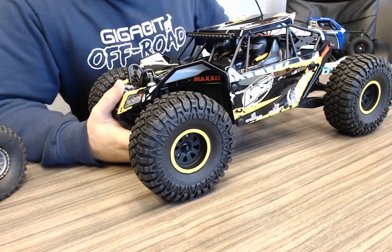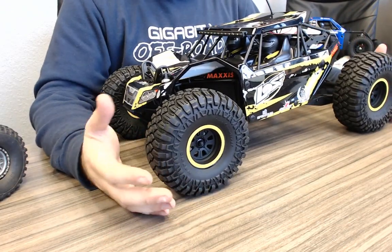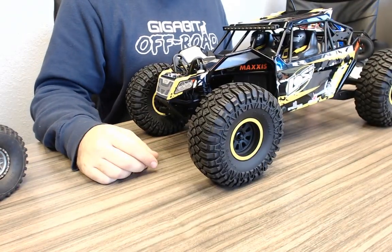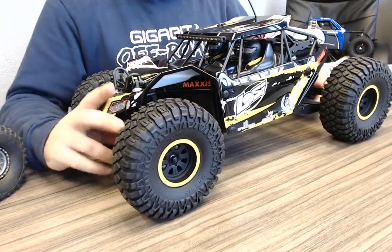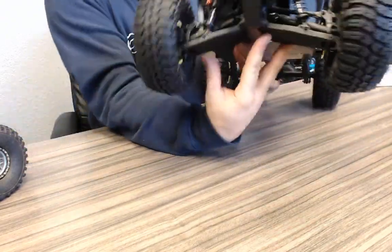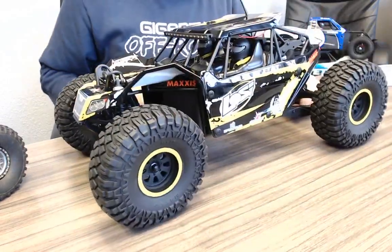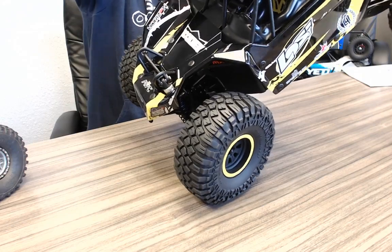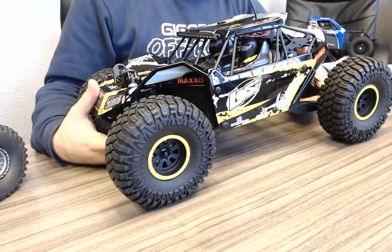You could call them late to the party with this — they've had a lot of time to try and build a better car, and we'll see if that's the case. Let's tear into this thing and see what's inside. If you've seen inside the Baja Ray, you're probably not going to be all that surprised, other than some front-end changes — different A-arms, a standard upper link, different driveshaft styles. The rear shock length is four and three-quarters inches eye-to-eye, so not quite the five-inch rear of a Yeti.